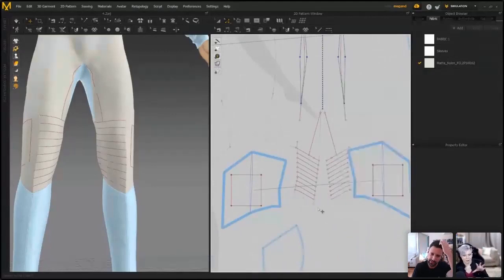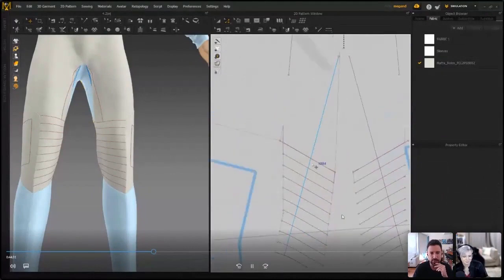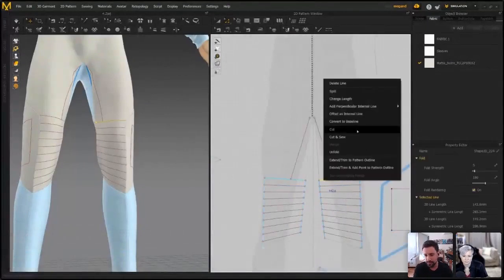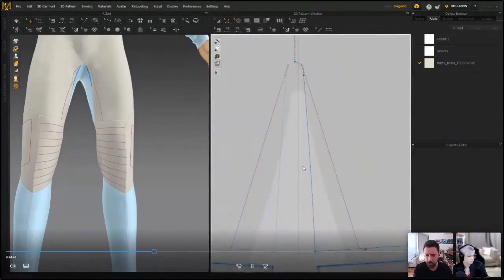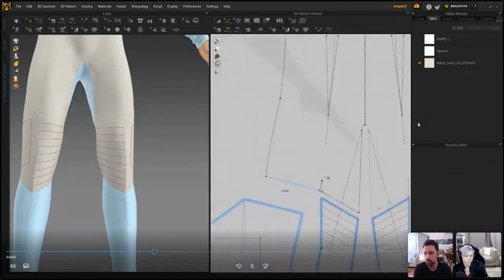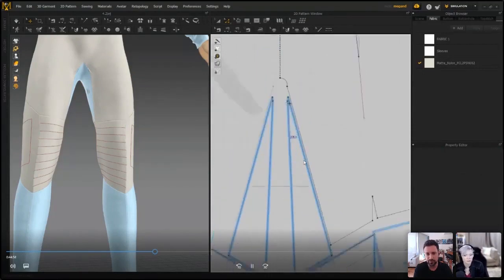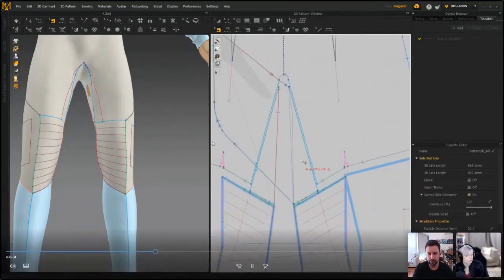I think a lot of people, especially students I'm noticing, are very intimidated by the fact that you need to create very, very specific cuts. But really, with Marvelous Designer you can almost approach it like a sculpting package. You're roughing things out, adding things and seeing how it goes. You don't have to be super accurate, and you can really play with it and have fun, as opposed to thinking of it as a very industrial, everything-has-to-be-extremely-accurate type thing. It's really more fun to use than people might think. It's definitely not as intimidating as it seems.